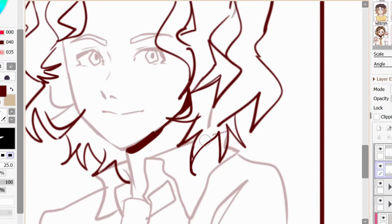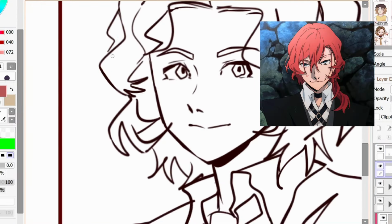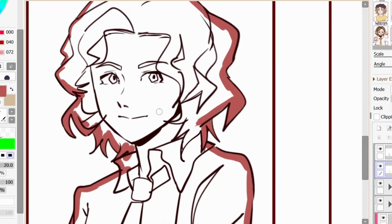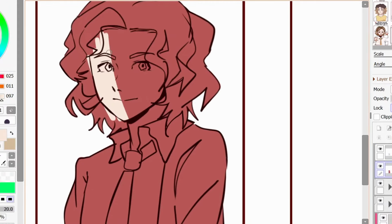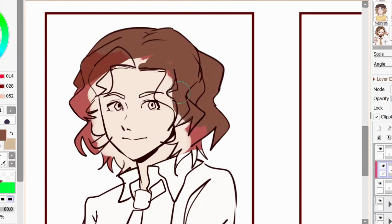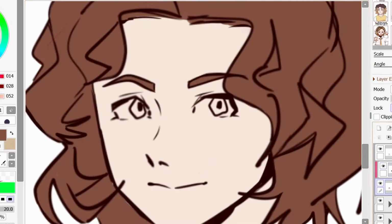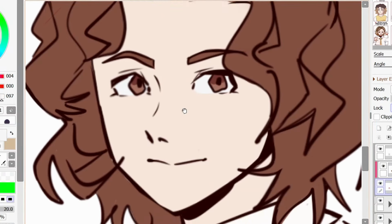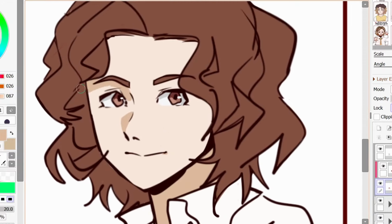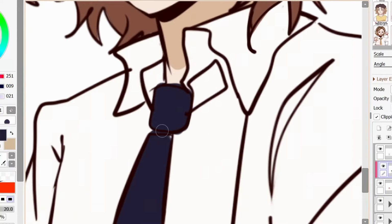For the hair, there are once again not really any characters with curly hair, but we have Chuya, who has sort of curly hair, so it kind of looked like that. I followed the shapes. The thing that I noticed the most with the Bungou Stray Dogs art style is that it's very sharp and square in a way. So if you can make it sharp, which is in big contrast with the next one. And for the multicolored hair bit, I looked at Akutagawa because he has kind of blended hair, like white and black, and I just followed that.